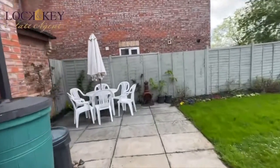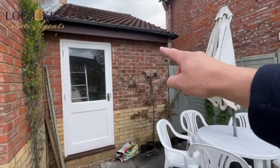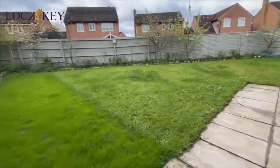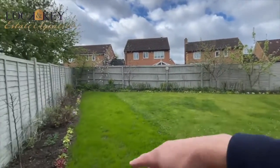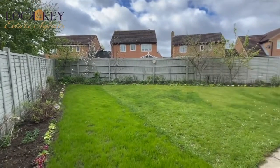And then I wanted to show you with the garage also, there's power connected up and over door to the front, and then there's a personal door also to the rear. And then this is the garden. So you can just see how apex is up there. You've got some trees that will cover this off in the summer, so that will give you a little bit more privacy. They're also set back, so it's only the bedrooms that can see you here.